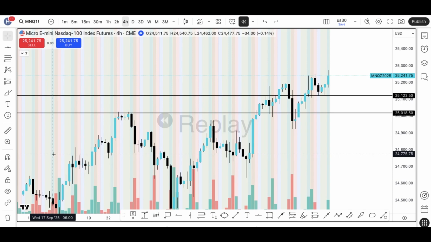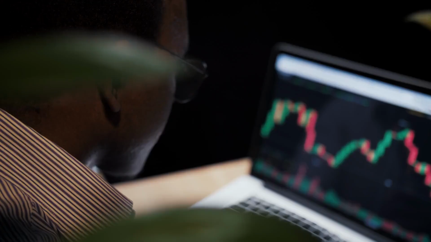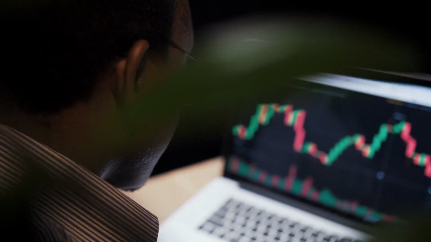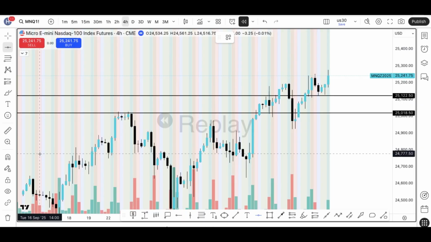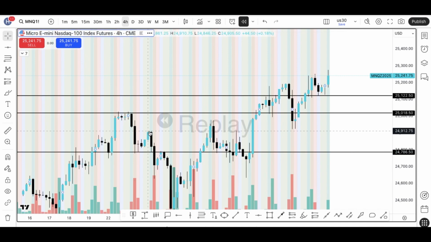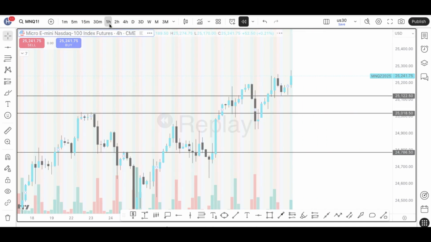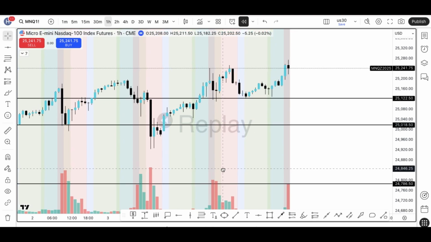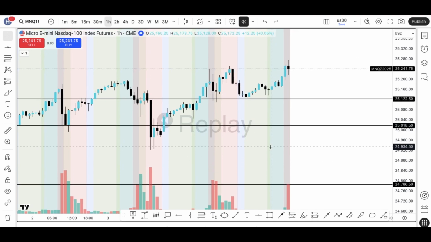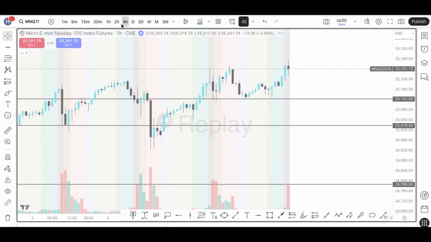I recommend zooming out so you can see it better, but for this example, I just did the nearby levels. If you drop down into lower time frames, you can see the nearby levels more clearly. You can see price tapping the support and resistance on the lower time frames a lot more clearly. But the lower time frame levels are going to be a lower probability trade, so I would recommend sticking to the higher time frame levels.